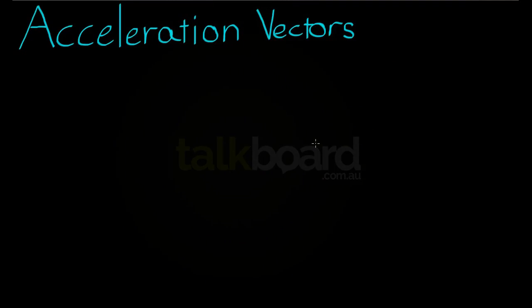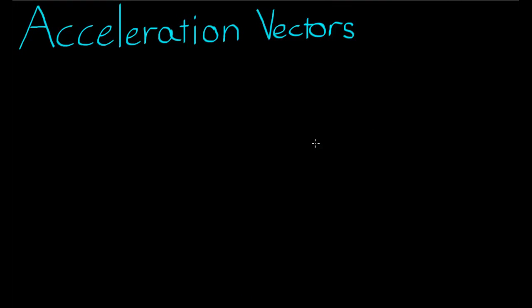Hi everyone, and welcome to our lesson on acceleration vectors, in which we're going to be looking at example questions involving acceleration. Let's start off with quite a simple question. There's a police car cruising along a highway, already travelling at 20 meters per second. We'll say it's travelling east here. So the initial velocity, actually we'll say v, velocity is equal to 20 meters per second.